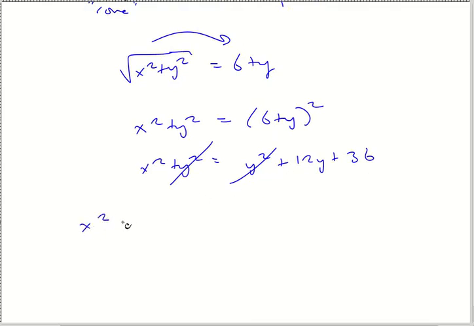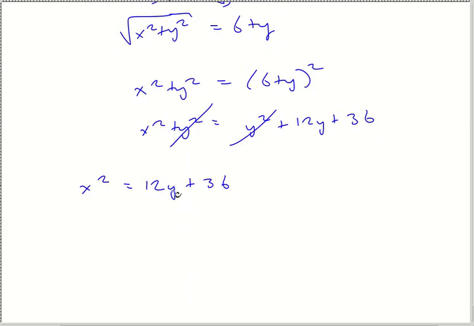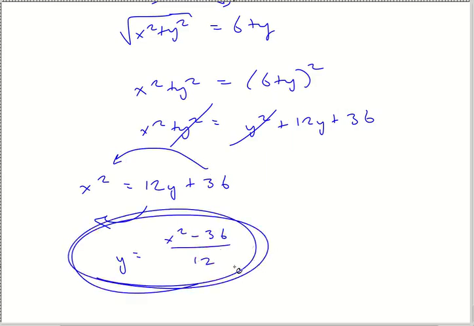So what you're left with is something kind of funny here. I'm wanting to get my answer in terms of one over the other. I recommend personally to get y equals because there's a single y. Pretty easy there. So minus the 36 divided by the 12. So x squared minus 36 and then all divided by 12. This is a very key part. I mean, if they want the intersection at all, there you go. This is where it should happen for y and x. Again, if we're looking down from the z axis, we can see that this shape essentially. And if you notice, it's just shifted down some, and then it's going to be a positive parabola going up.